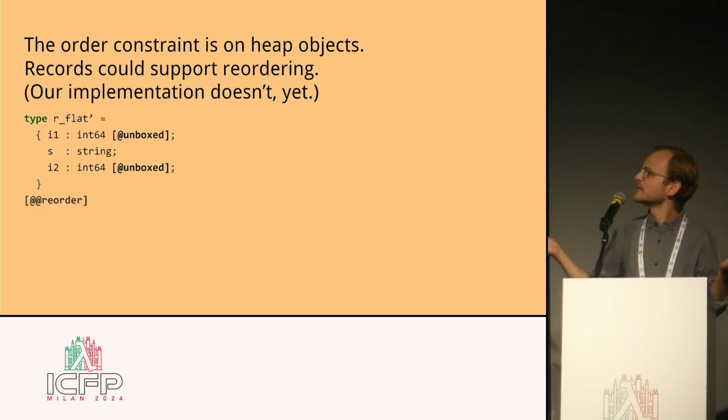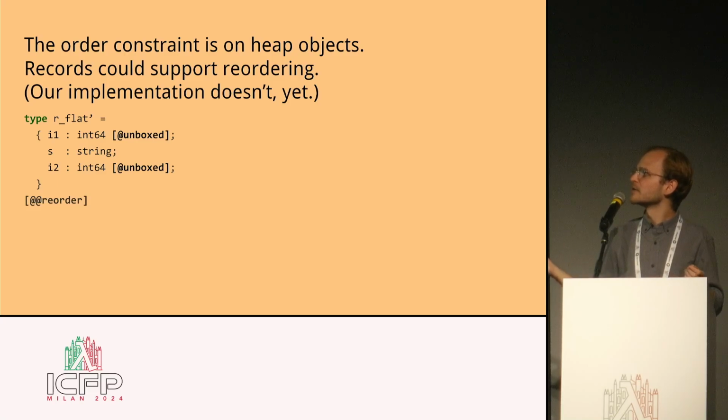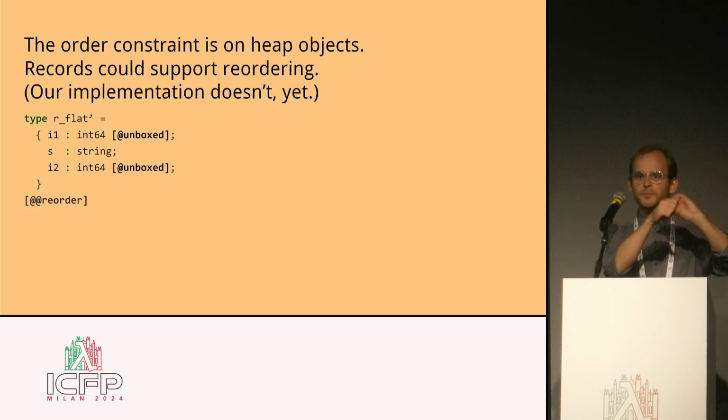It is currently the case in our implementation that the order in which you declare the fields matches the order in the runtime representation. This means that we have to statically reject some orderings of fields, but this isn't inherent. You could imagine having the compiler actually pick the order of the fields that allows the value to be representable.